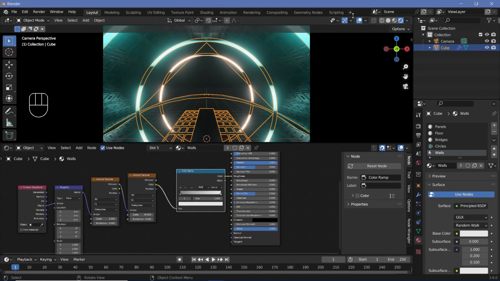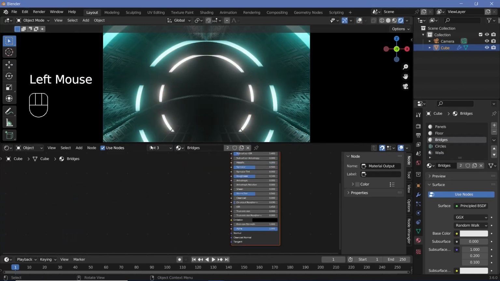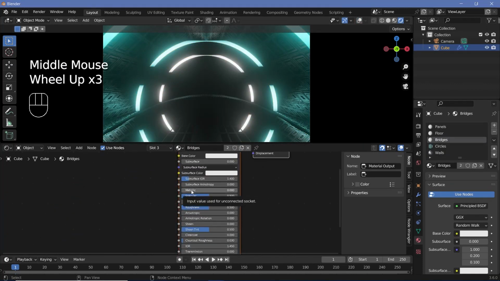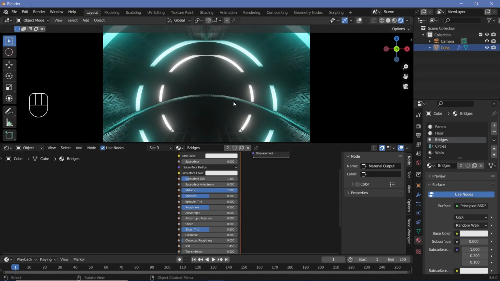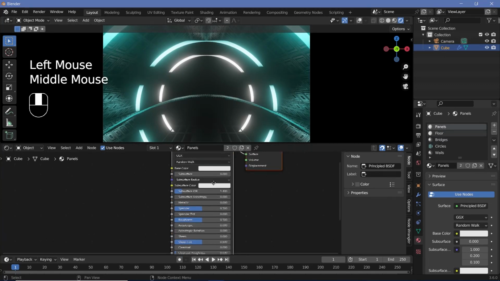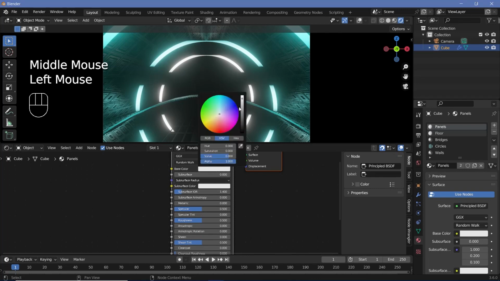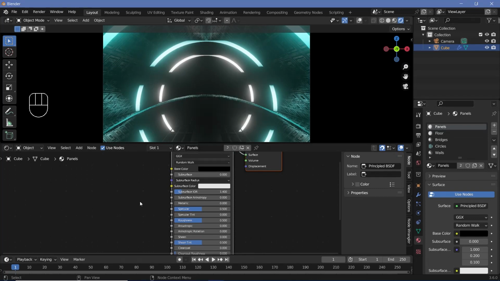Now that we have the walls done, we can continue with the material for the bridges. So for the bridges, I don't want anything too fancy. I'm just going to increase the metallicness all the way to 1, and they'll have their own reflections, which is good enough. For the panels, I want them to be completely black. So I'm going to go ahead and change this base color all the way to black, increase the metallicness and increase the roughness as well. And that way they'll remain as a pitch black. If you don't want it to remain pitch black, you can start reducing the roughness by a little bit, and that way they'll get some reflections as well, which might be good for your scene.